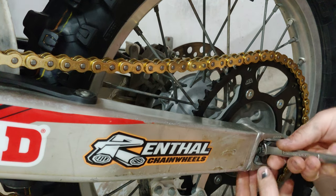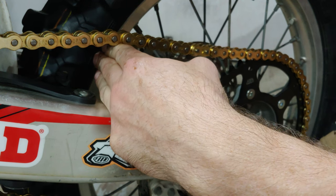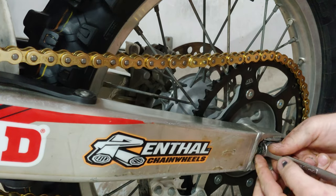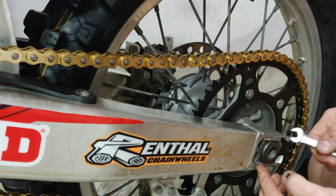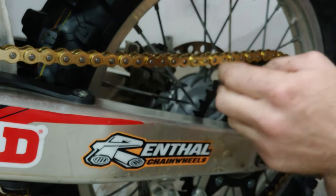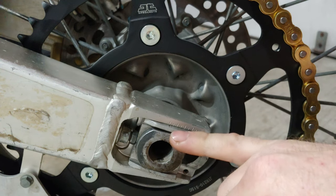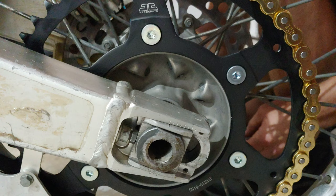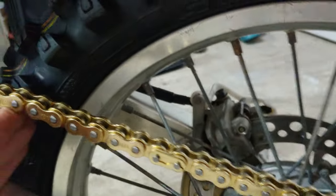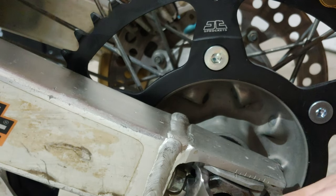So we only need to go out a little bit. Probably have to tighten it up after today. Feels good to me. We've just passed the first notch. All right, so I'm not sure if you guys can see this pretty good. Okay, so when you tighten up a chain, you want three fingers right next to the tread. I'm gonna be able to fit three fingers in there. It's actually a little loose.